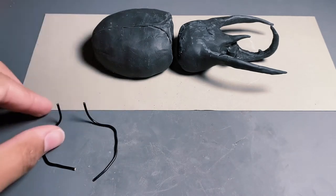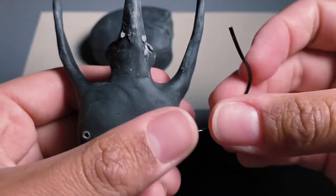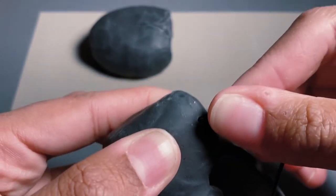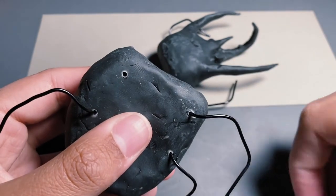So now we're taking the wires and we're bending them in a way that looks reasonable, and then just putting them in there, you know. And from there, I think it's starting to look pretty good, if you ask me. He's just taking it. He's taking it really well, huh?